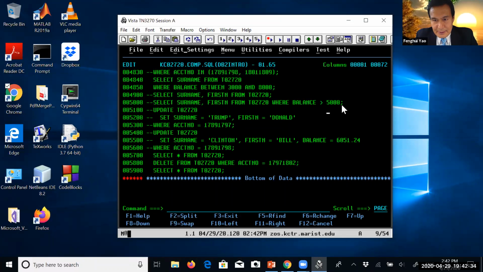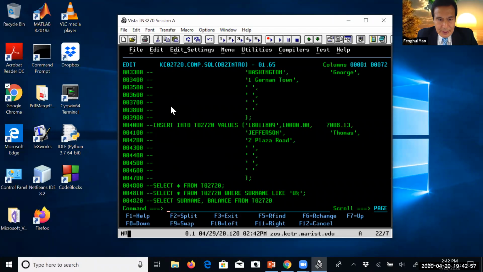And the error is here. I forgot this semicolon. Forgot this semicolon, that means this statement will continue to the next line. So that's why when I run here, it will generate an error. And I will repeat that error again to show you how it happens.